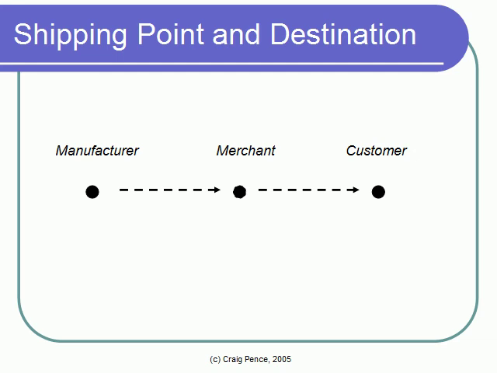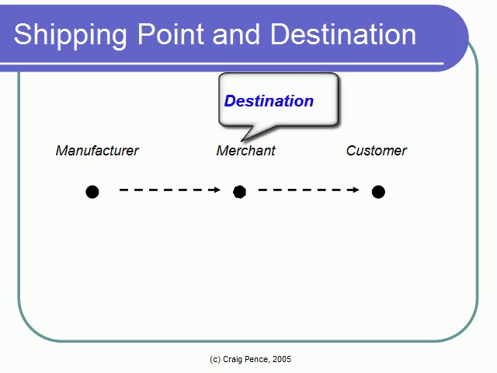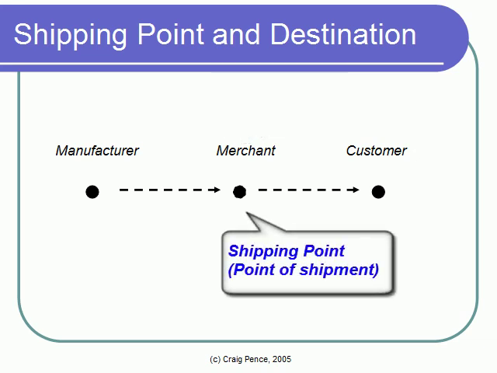I'd recommend that you think of this diagram. In the case of a purchase, if the terms are FOB shipping point, ask yourself, from which point will the goods be shipped? In this case, the answer is the manufacturer's place of business. Therefore, FOB shipping point means the manufacturer will load the goods, but the merchant will have to pay the freight charges to destination.